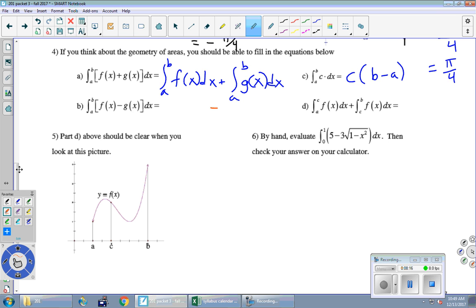Shade in the area that is represented by this first integral. It's the integral from a to c. Go ahead and shade that part in. And then separately, this says plus the integral from c to b. That's a different area. Go ahead and shade in that area in this picture. And we can see that we were kind of silly to stop this integral at c, right? Couldn't we have just done a single integral that would capture the total area in one shot? Integral from where to where? A to b of the original function.